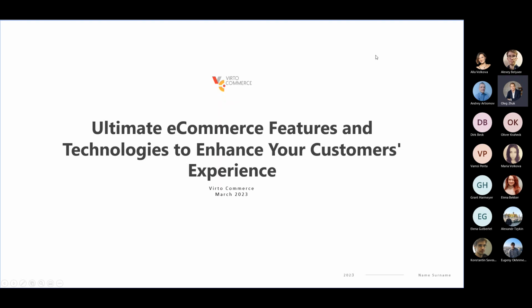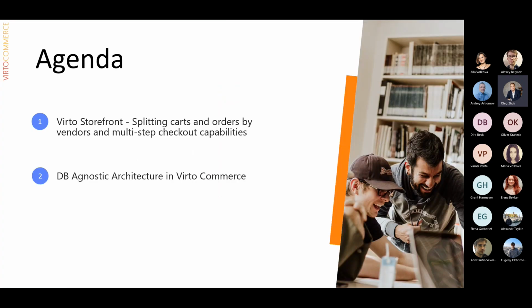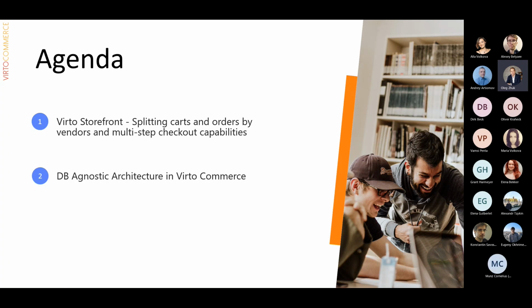So the hot topic for today is Virto Storefront, and Alla will demonstrate the new UX UI functionality which can help you build the B2B and B2C customer experience with multi-vendor and multi-step checkout capabilities. And the second topic for today is the DB Agnostic Architecture, which provides the ability to launch Virto Commerce on different databases and find the right technology for your needs. Let me pass the word to Alla.